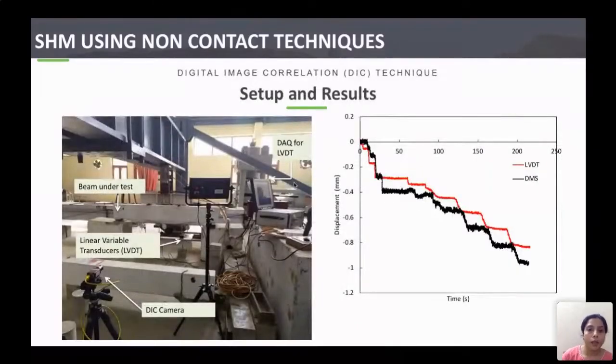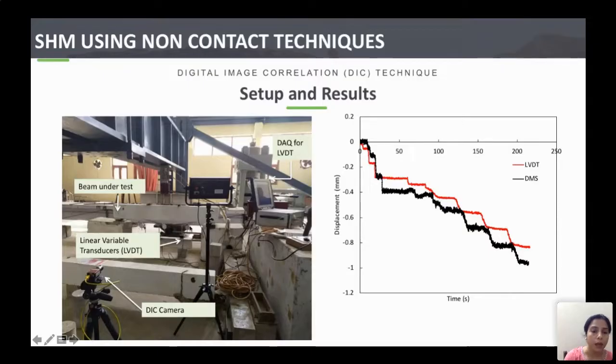And then this is a kind of preliminary work which we have done using the digital image correlation technique. This technique is based on the calibration of the different frames of videos. The problem with this technique is that the data which we get is huge. It's very heavy, so it is a video-based technique. We have to capture the video of the whole beam during its destructive test. So we attached the conventional LVDTs at the bottom of the beam, and also we were capturing the video of the whole setup.